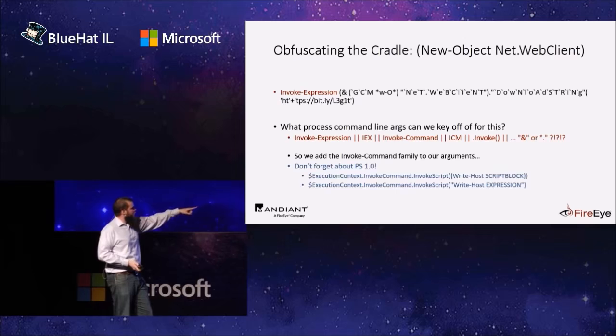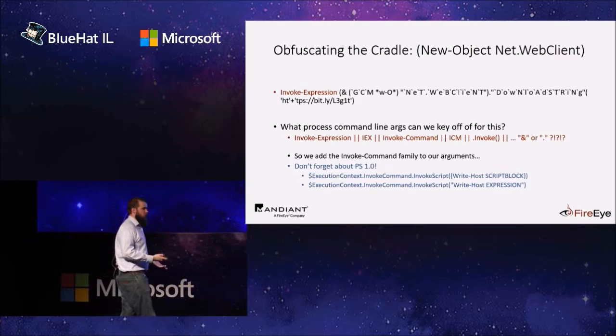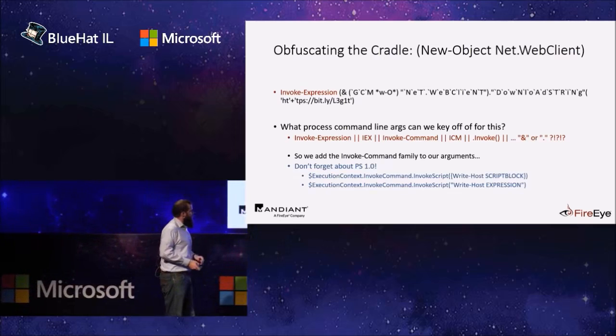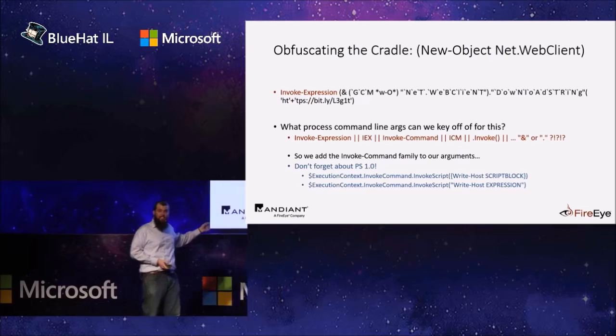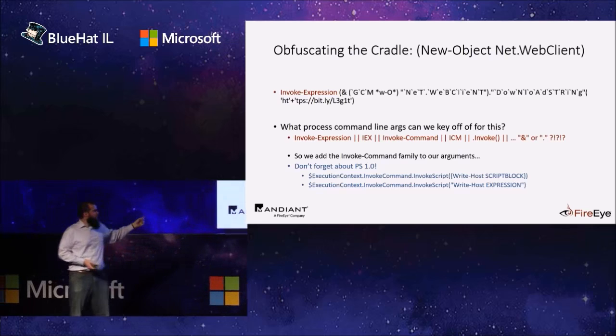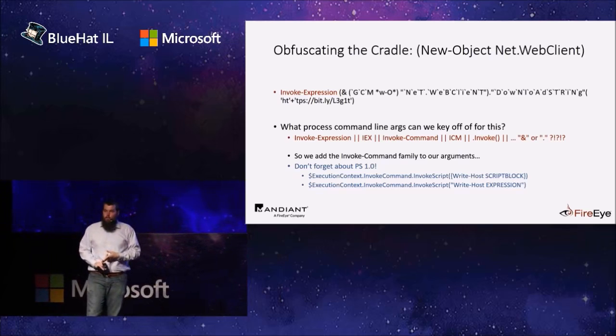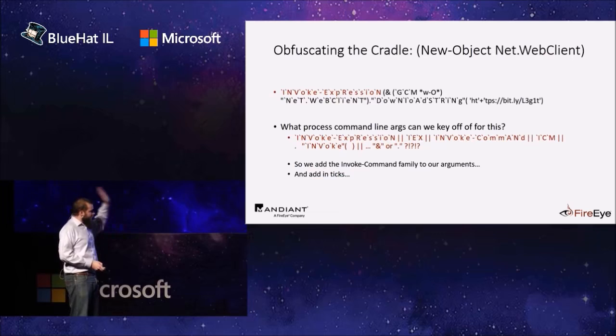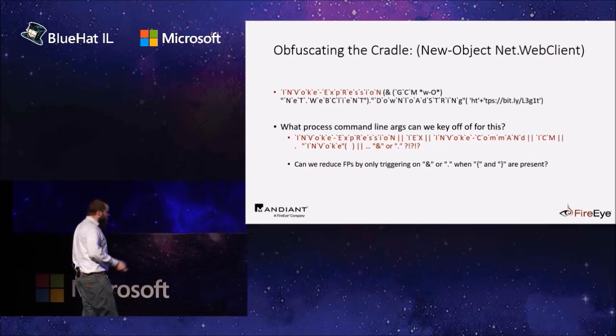So what if for those I said, okay, I only want to alert if they have curly braces? That's going to be a problem. We'll see why in a second. Also on this list, we have PowerShell 1.0 syntax. There's the execution context again: InvokeCommand.InvokeScript. It actually handles either an expression or a script block. Doesn't even matter, it handles them both. So we can add ticks to all that, and we can do any of the splatting, all the stuff we've looked at.